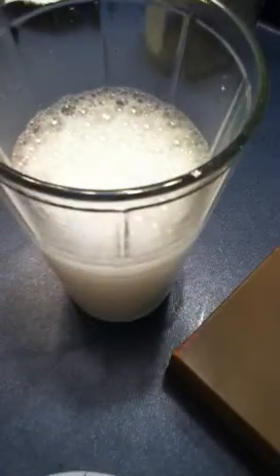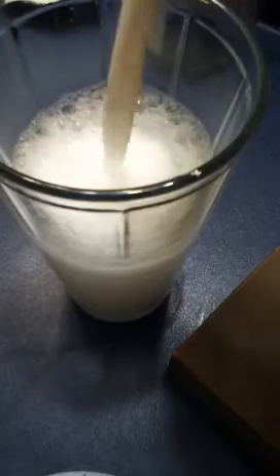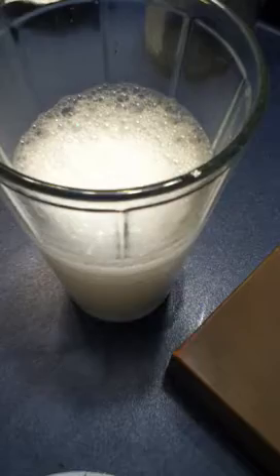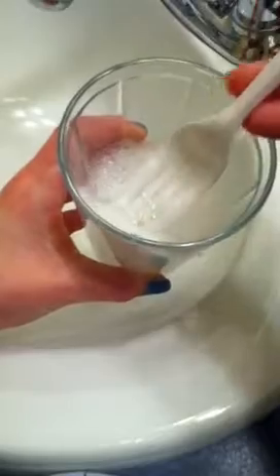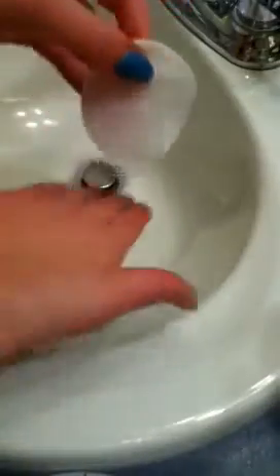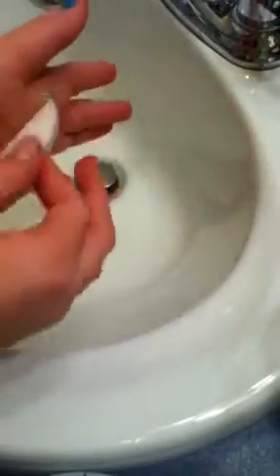I'm going to use this box to set the pads on after. Take a cotton pad and just drop it right in there and give it a couple of pokes. Then I'm going to move my camera over to the sink. Take the cotton pad out — you can fish it out with your hands, I'm using a fork. It's going to be dripping wet. Just place it in the palm of your hand and press. You can see all of the water coming out. Make sure the water is cooled down so it doesn't burn your hands. You've got this flattened and you can feel that it has soap in it.